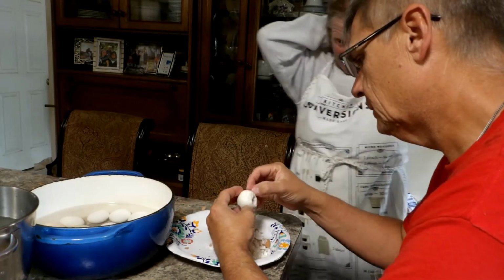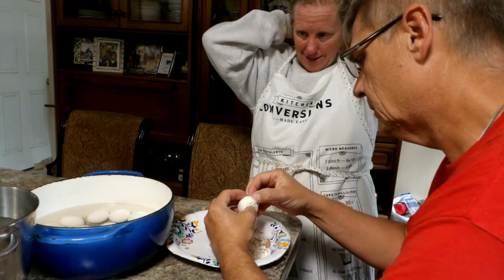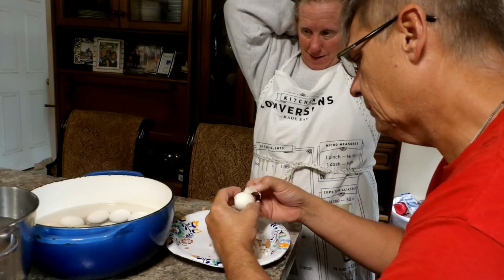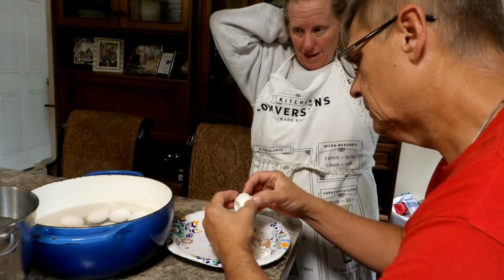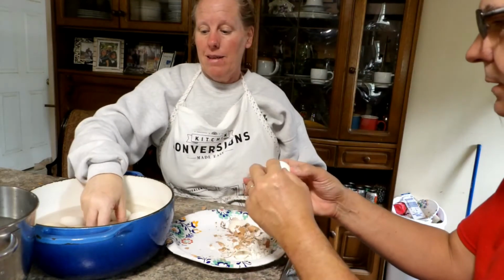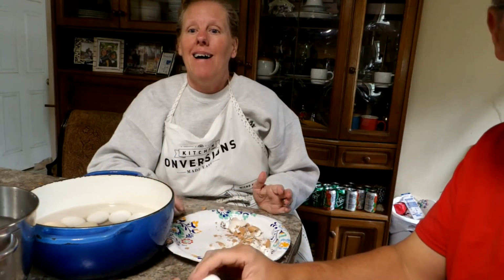We have just had quite a battle at learning how to peel eggs. Well, the first batch we did, actually, they wound up pretty good. Yeah, we did a batch of steamed eggs, and they did pretty good. And then we didn't get them all the way done, so we tried to reboil them, and now this is just being a mess.